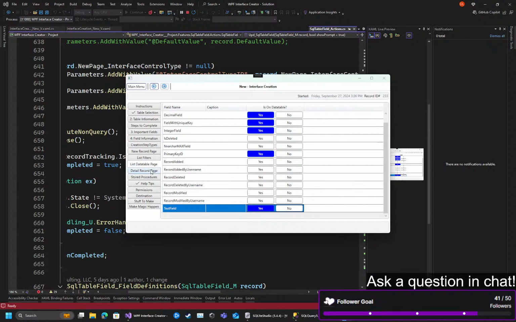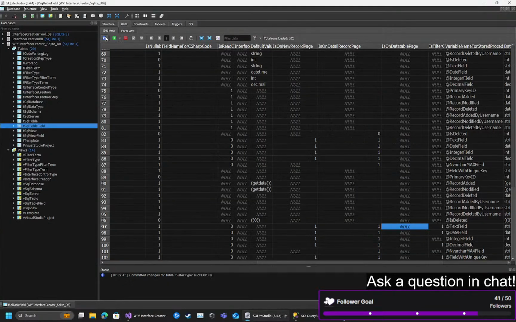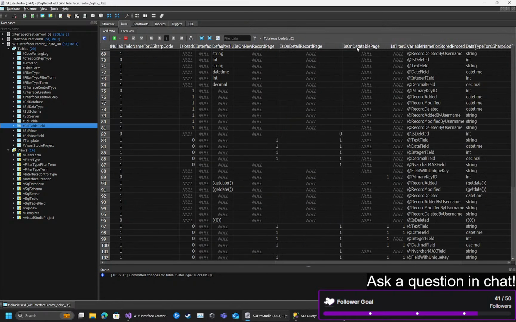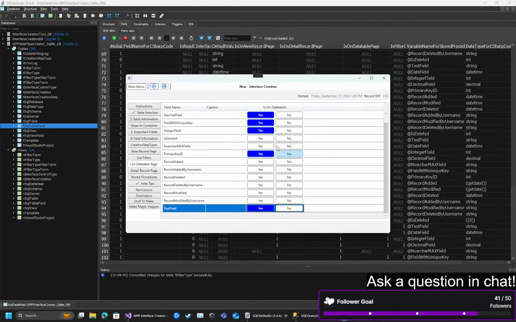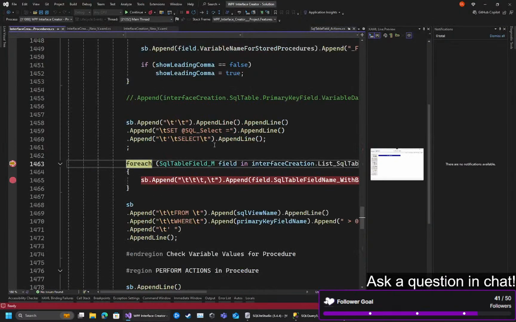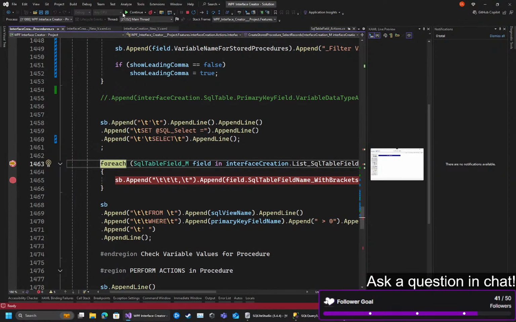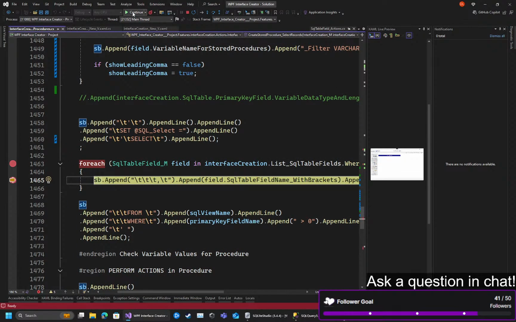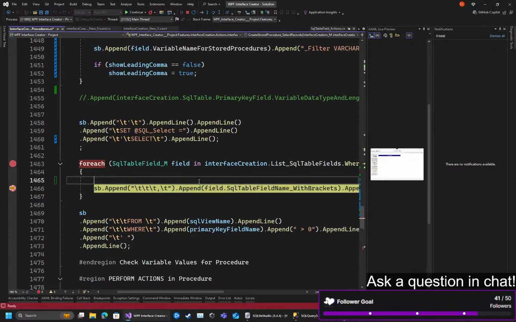So let's double check SQL tables to make sure that we have values here. So now this is on data table page. These are set to ones. Previously they were set to null because there is no answer, which works for me. So now we can hit make magic happen and we'll get into this part. So we have here what should be working, but we do have a small problem because this is going to get a leading comma even though there hasn't been a field yet.